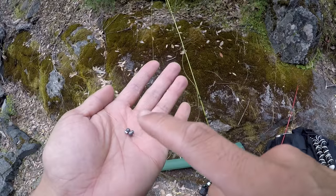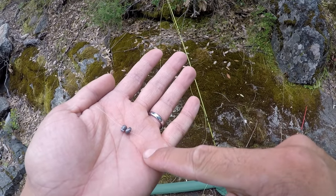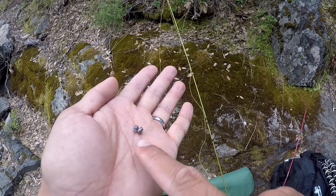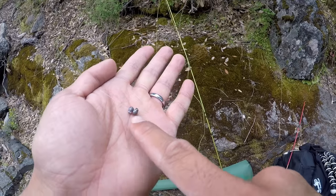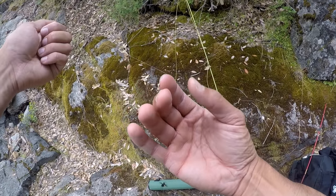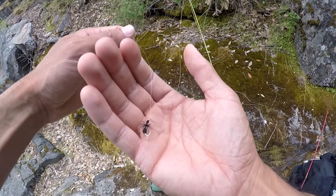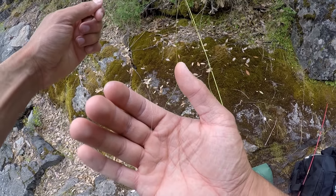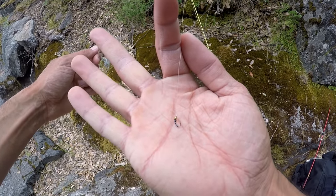That's triple. So doing that triple surgeon's knot, connecting the leader to the tippet, also has another purpose. There's a knot there, so when you put your little BB size split shots on, it prevents them from sliding down onto your line. About 14 inches below my BBs, there's my ant. And about 10 inches below that is my little zebra midge.